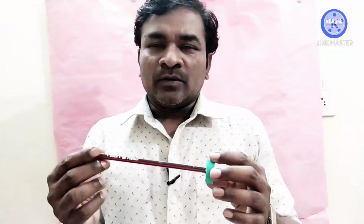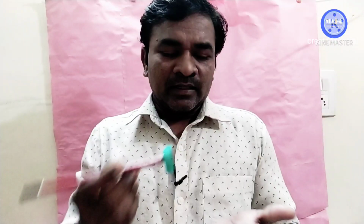This is the simple adaptation I used in this activity. It is very easy: by sticking the pencil to the cap. So children with severe disabilities, and children who have fine motor problems, will easily do this activity by using this adaptation.